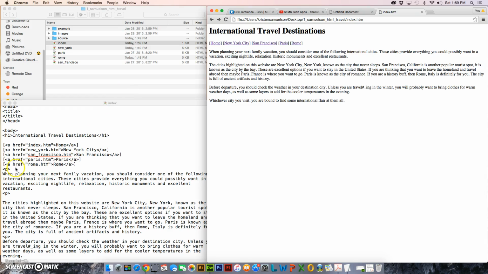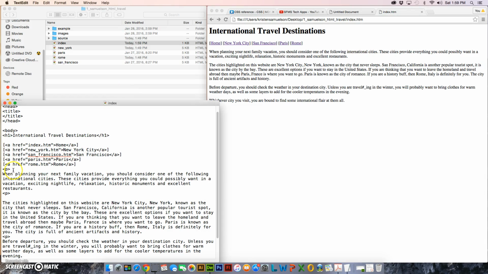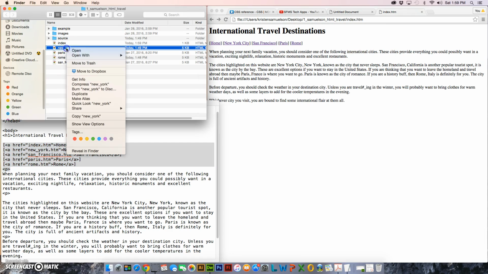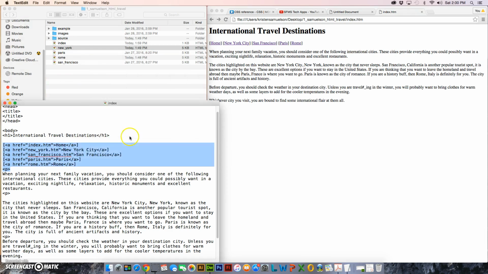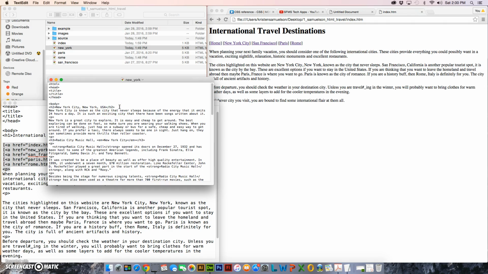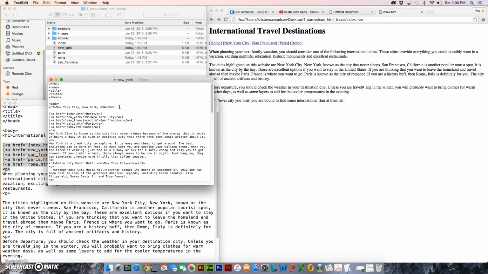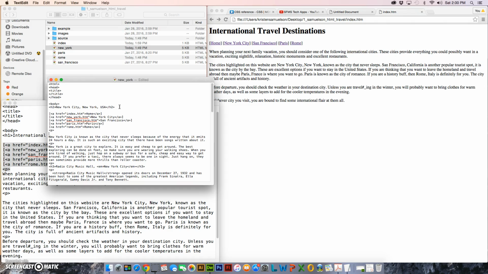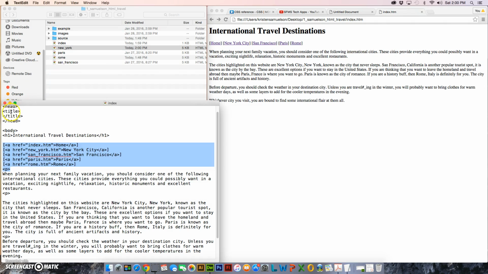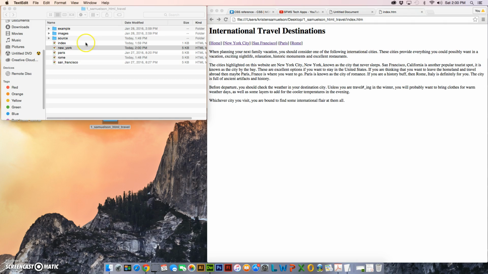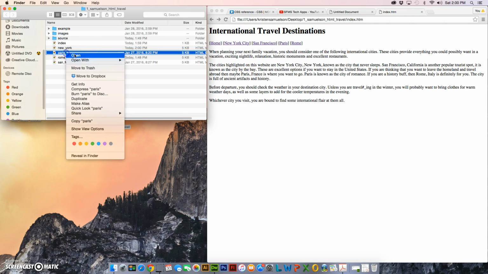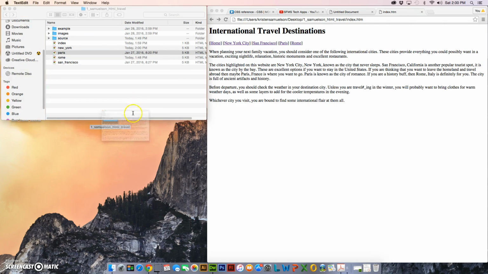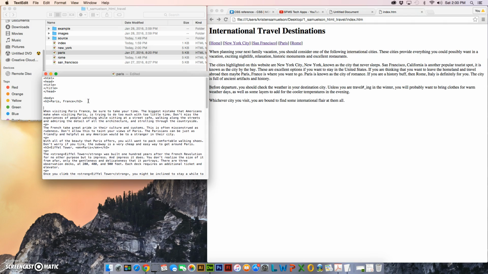the best thing to do would be to simply copy all of the navigation, including the paragraph tag, and then go to each of our pages and paste it directly below that first heading. And once you have it on your clipboard, you don't have to continuously copy.